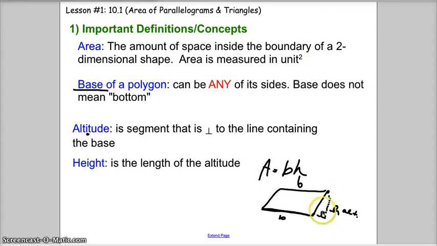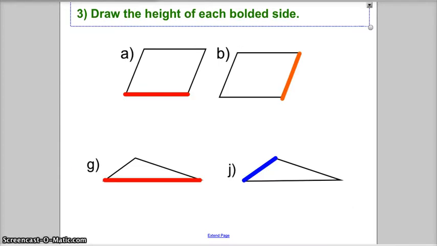In this particular case, I drew the height outside the parallelogram, but if you were to extend the line that the base is on, the height is going towards the line containing the base. Or height could be drawn here, or height could be drawn here. The idea of a base is that a base has to be connected with a perpendicular height, also known as altitude.